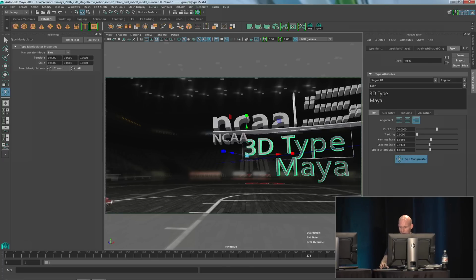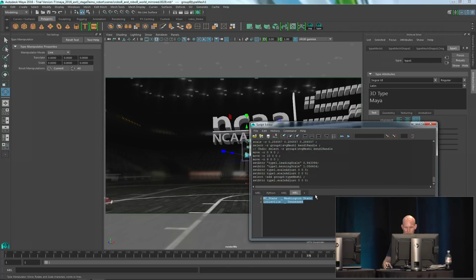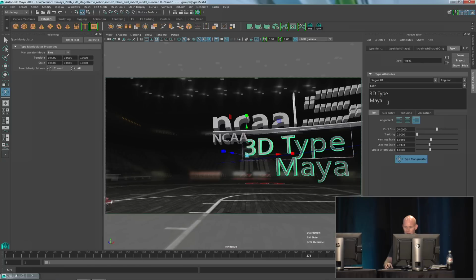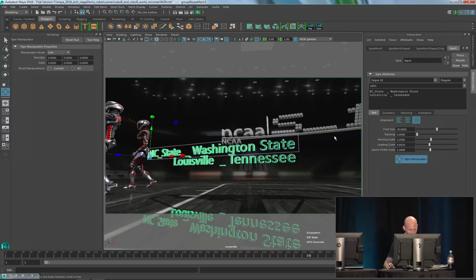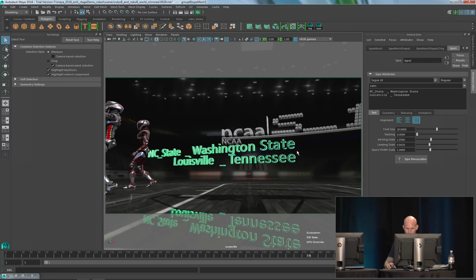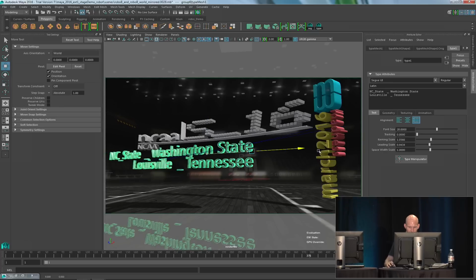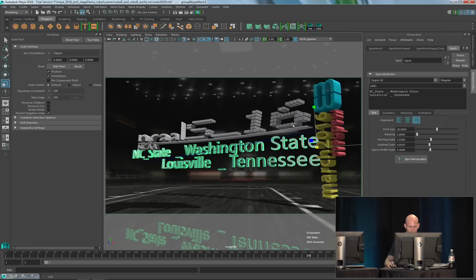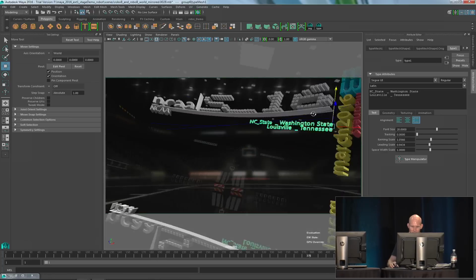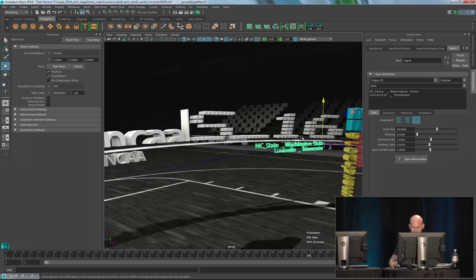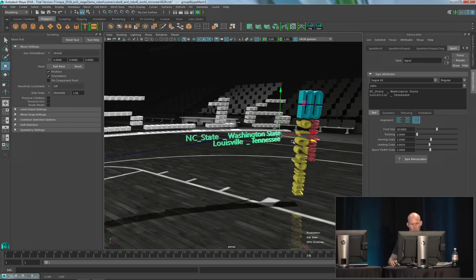So pretty straightforward there. What I want to do is copy and paste some text into this guy. We'll grab these two teams that we want to begin working with here, put those over there, get out of that text manipulation tool, and translate this over here, and we're going to scale that guy down. What we want to do is add this into that same deformer so that it's getting that same bend. Oops, let's get out of that guy. We want to get this in that same warped state.